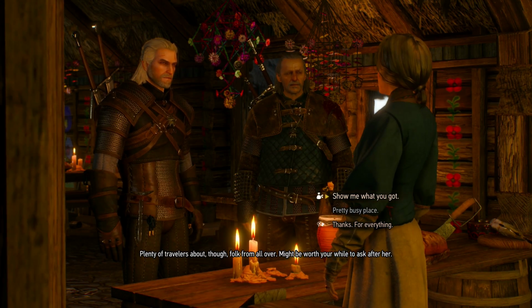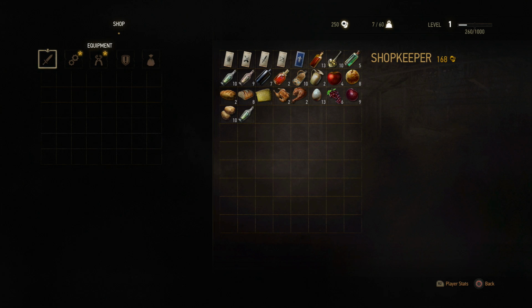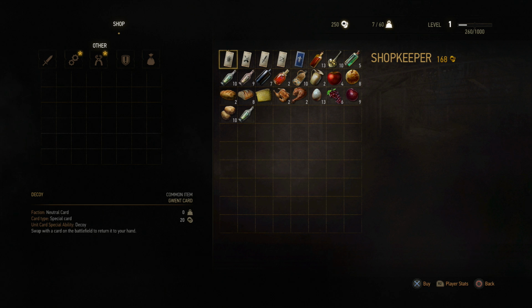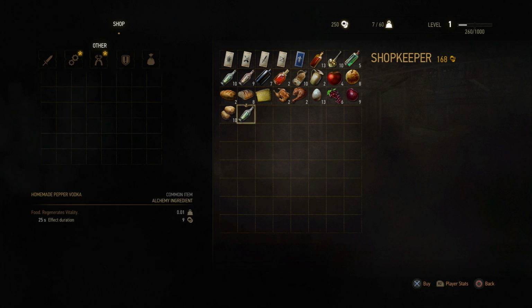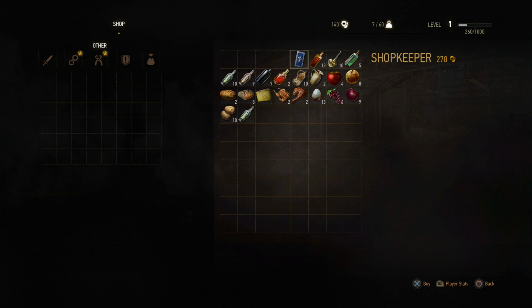Now we can go shopping. Show me what you got behind the counter. So we have 250 arns. That's our gold, our currency. Now, the only thing I'm going to really buy here, like I did last time, you could buy empty bottles of vodka, bread, whatever. These are all consumables to help your vitality, but I'm just going to buy these cards, see? We're going to play a card game. We're going to play it with one of the guys here.